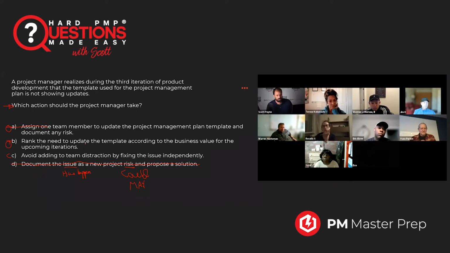Ranking the need. That would be on the user stories. Yeah, on the user stories. And they're ranked on a priority basis. Where are they placed? Oh, what is that? The backlog. Yeah, product backlog. Nice. And so you're doing good. Product backlog is that repository, that big bucket of all the things that we could do.